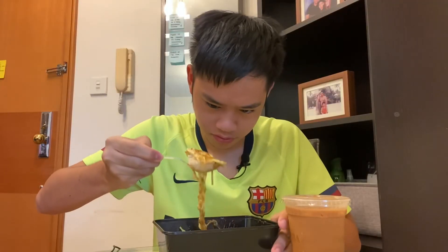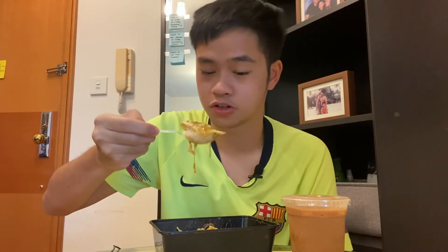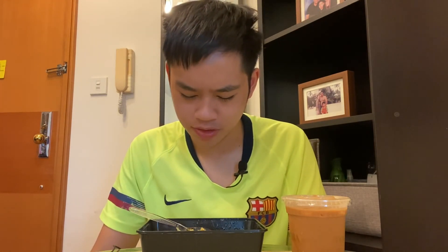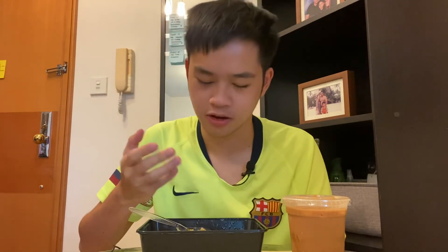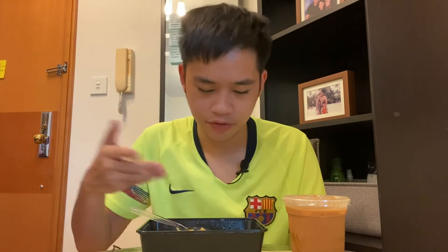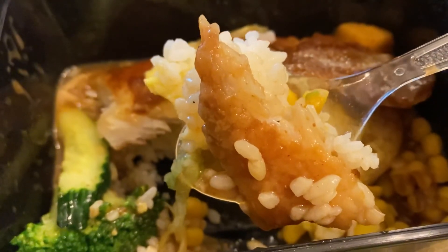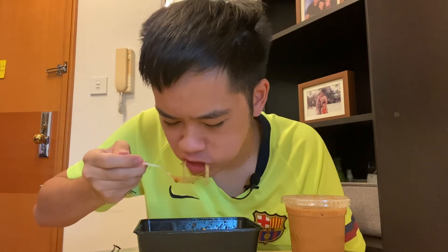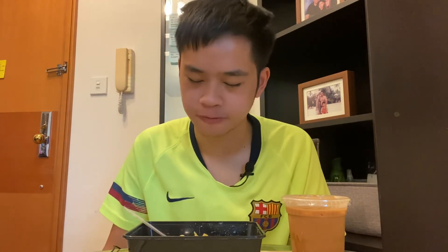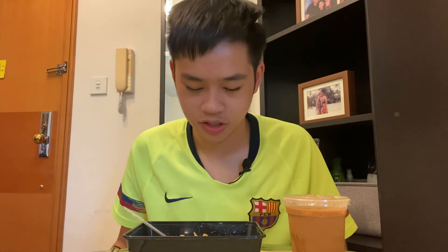Get a shot of that and drench it in the curry sauce with some corn and cabbage. The omelet doesn't have too much flavor on its own because of the curry sauce, but it's because of that structural component where it coats the rice — you get those different textures, the softness of the rice, the silkiness of the egg, all drenched in that curry goodness with that nice piece of fish. Let's try to get the fish together with the curry sauce, omelet, and rice. It's a very solid combination of flavors and textures — a classic Japanese signature dish. I love the one with the sole fillet.